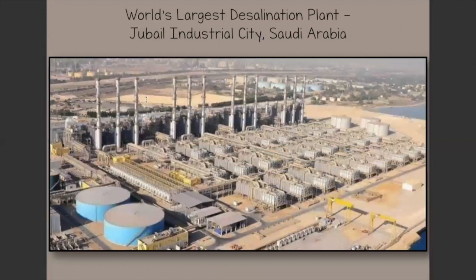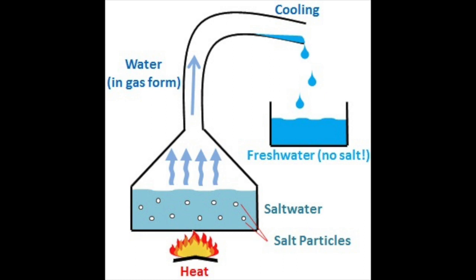Some countries, like Saudi Arabia, use what's called a desalination plant — we'll learn more about that. Basically, you take seawater and put it through a big factory to remove the salt. You can't use a filter to remove salt — you can filter out fish, seaweed, sand and dirt, but not salt. So you have to use a lot of energy: you heat it up, boil the water, the salt stays behind, and the steam can be captured — kind of like rain inside — and that's the water sent to people's houses.